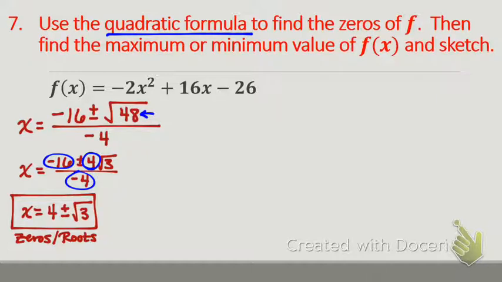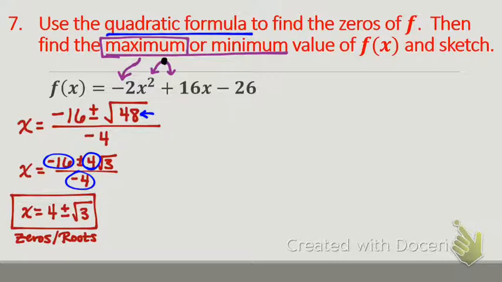How am I going to find my maximum or my minimum? What will allow me to find the maximum or the minimum? Close. I'm going to know whether it's a maximum or a minimum based on the a value. Based on this, are we going to be looking at a max or a min? Max. How do you know? Yep, a is negative, so my parabola is going to look like this, right? So right up here is where I would find that maximum.